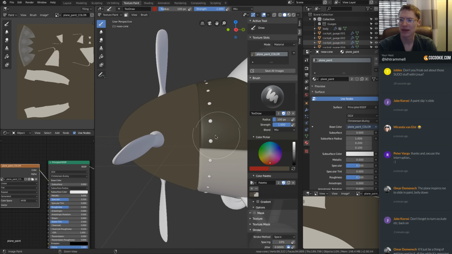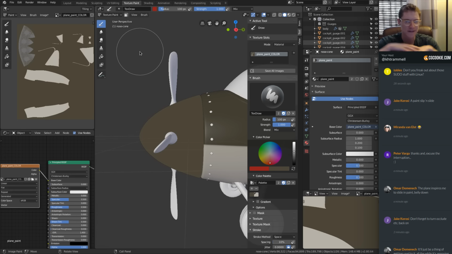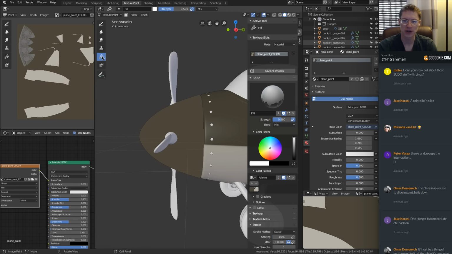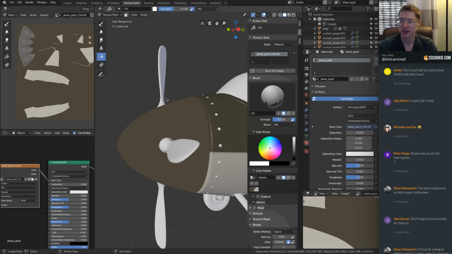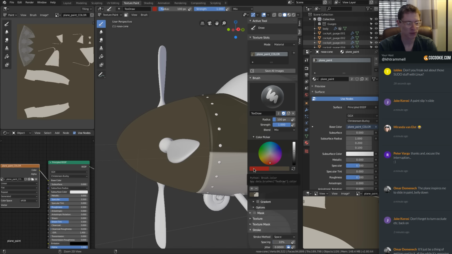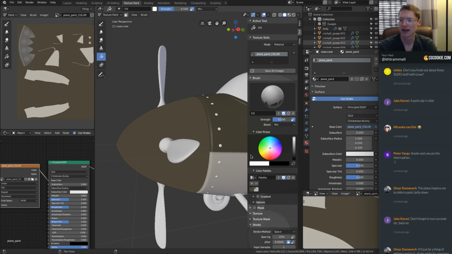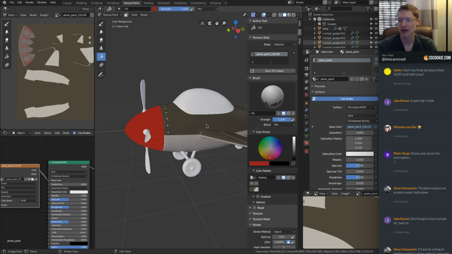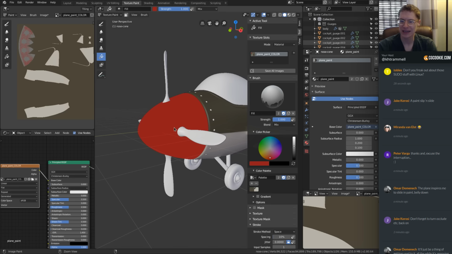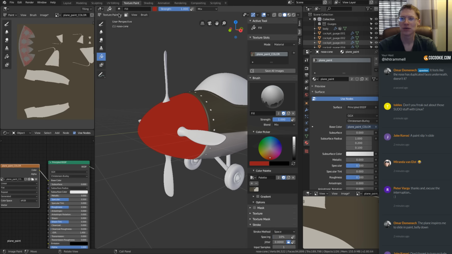Let's go with this. And then to just flood the whole thing, there's a fill brush. Yeah, I guess it's a brush. For some reason the color does not stay from brush to brush. So let's copy that, paste it over to the fill brush, and make the strength all the way up to 1. There we go. Got a nice red cone on the end. Go back to object mode.